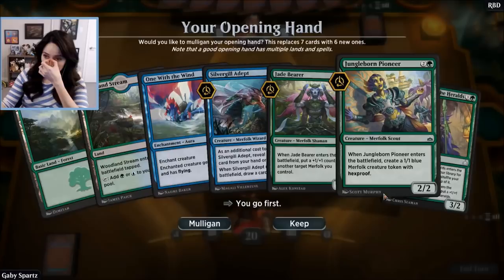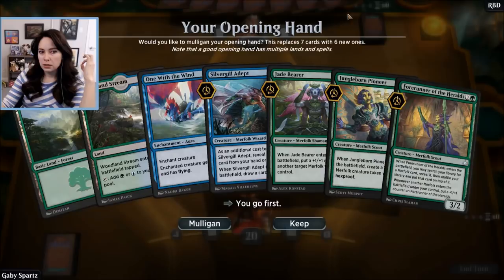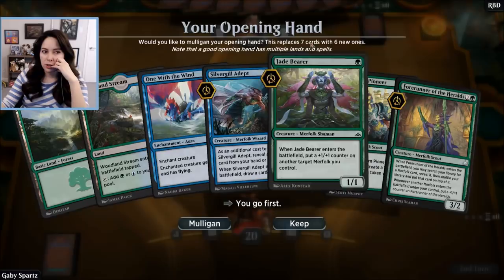Thought I was gonna click log out again? No, it's only gonna get me one time. This one looks fine. We Woodland Stream into Silvergill. It's kind of awkward that we can't play this on turn one, but I think I'd rather play Silvergill on turn two and draw an extra card so we can Jungleborn Pioneer. That seems fine.